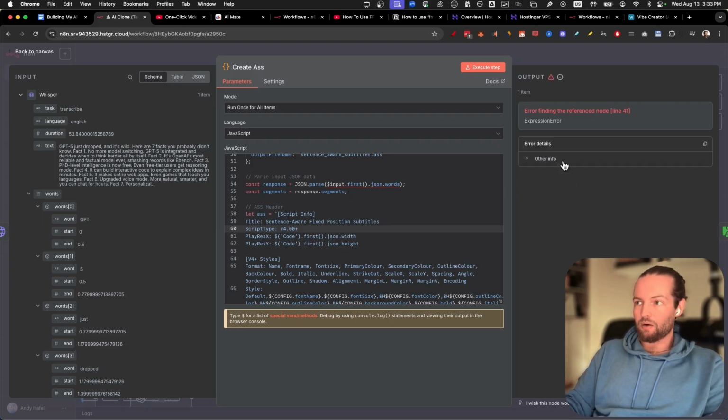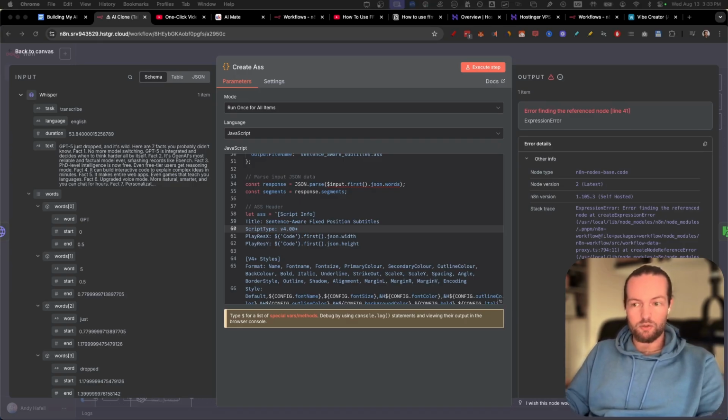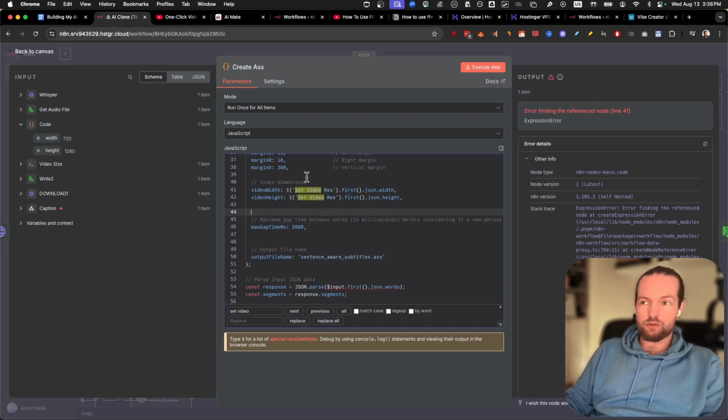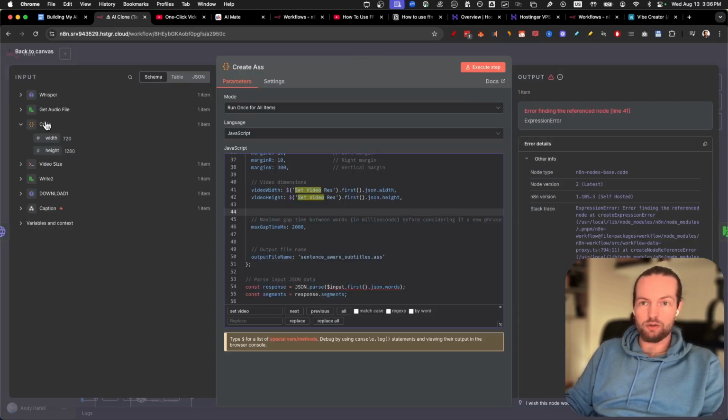The main error that we got now is this. So I did some testing on it yesterday. But yeah, I'm just going to describe to ChatGPT, and I'm going to go back and forth from here on. Again, I want to give credit to the guy here that made this code. I'm basically using his code and trying to bug fix it. He's coded it with set video res, but our code node is called just code. So I'm going to change this set video res to code, just like that. And that should fix lines 41 and 42.